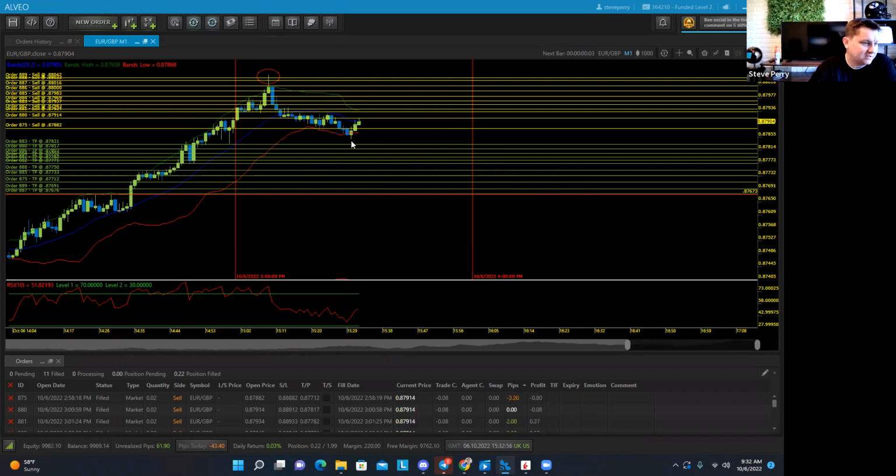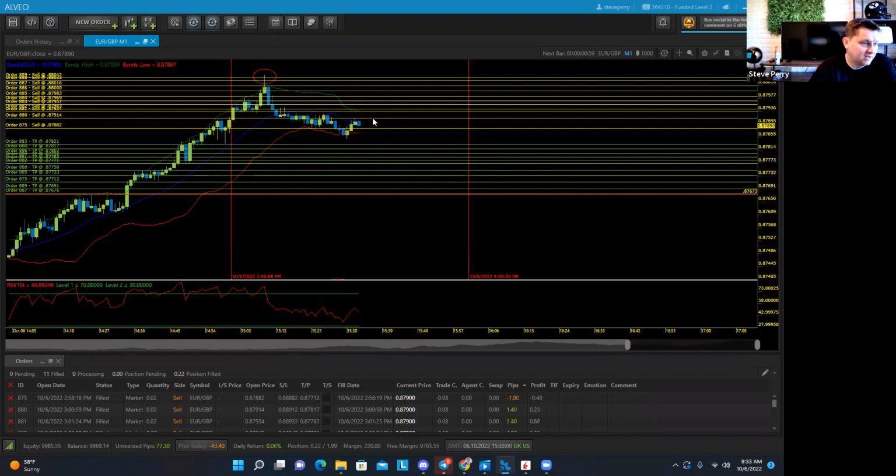Let's see if this makes anything significant here. If this wants to make one more run today, if it wants to make another high even at the close, that's fine. We can still add to that right here, but then after this mark, we stop adding to the position, and then we just hold and wait for it to fade through.